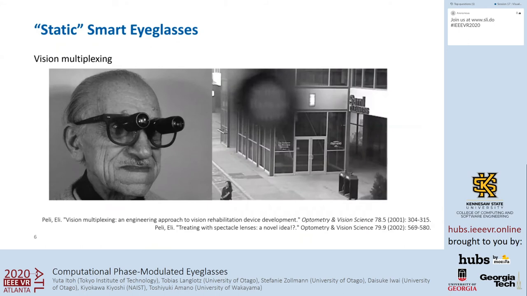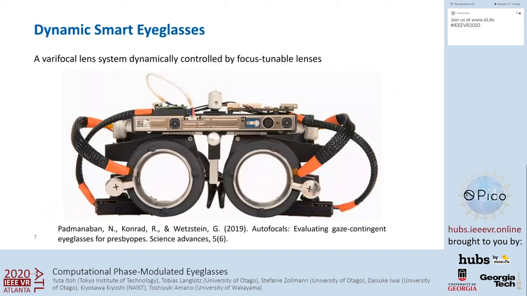This is not a progressive eyeglass, but more like a switchable eyeglass. If you look at some research areas, there are people who already implemented static smart eyeglasses with fixed optical components, like this vision multiplexing paper. They combine zoom lenses so that a person who suffers some problem at the center of the field of view, for example, can also reutilize the peripheral vision by using those zoom lenses. This is interesting work, right? In recent years, we also have dynamic smart eyeglasses, for example this work demonstrated at SIGGRAPH, and now they also have a paper: a bifocal lens system, which can dynamically control the diopter of the eyeglasses, because it consists of liquid crystal electrically tunable lenses, so you can dynamically change the focal length.